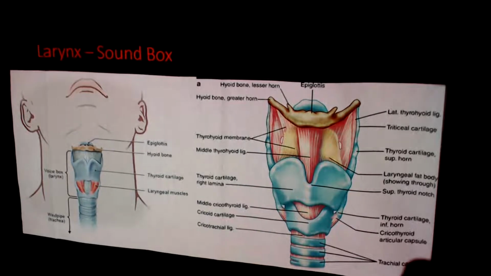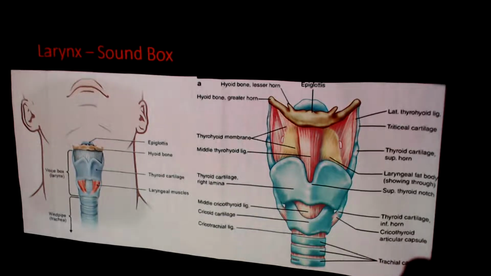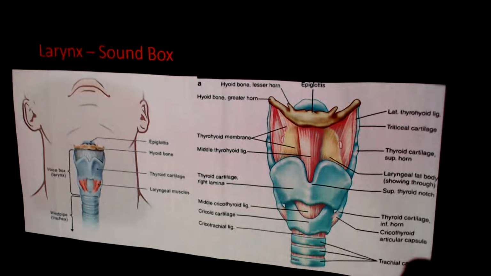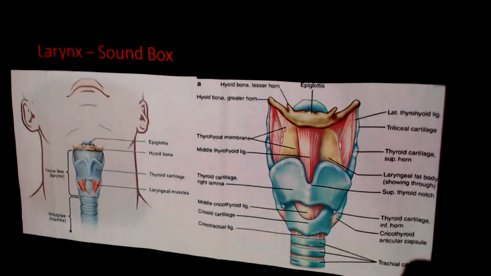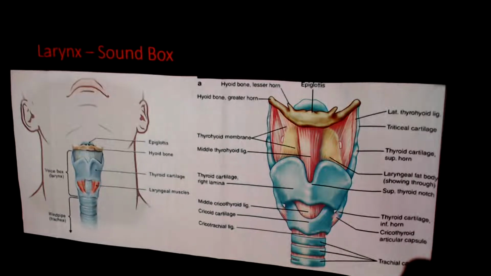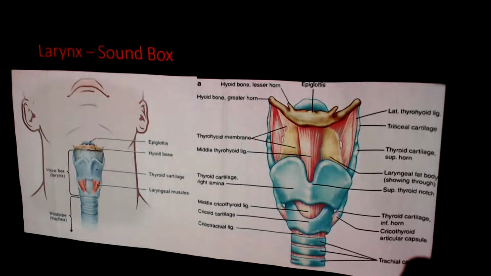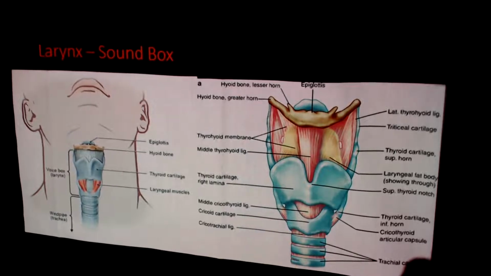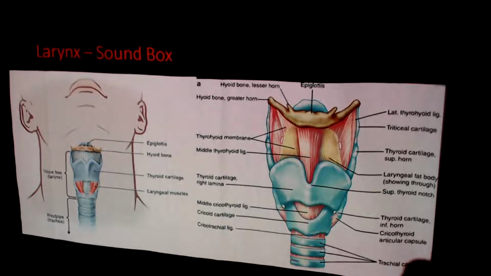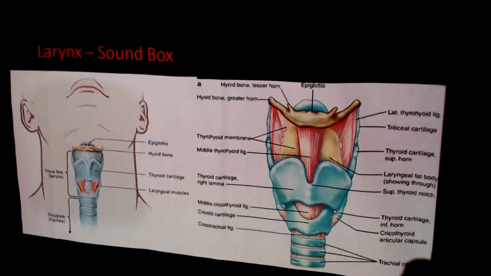So technically, what the voice box is doing is just sound production, and the rest of it comes from resonance. Now, how does this make a difference? Why should voice box be changed to sound box? When you talk to someone who has a voice problem, notice that they'll point to their neck, or they'll say that my voice box is not working well, my voice box is hurting. So they think about the voice right at the neck level and they ignore the resonance aspect or the amplification aspect that could easily be tweaked, thereby letting the sound box do a minimal job or giving a good vocal economy. So I would recommend using the term sound box in future when you talk to someone about voice.